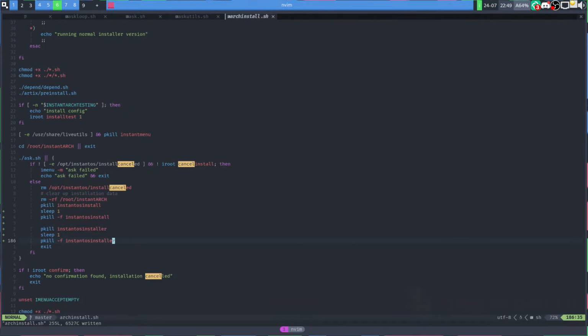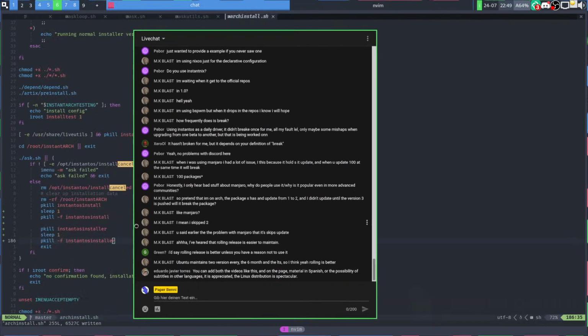Is this overkill? This looks hacky. You can add both the videos like this and on the page material in Spanish and the possibility of subtitles in another language. It is appreciated. The Linux distribution is spectacular. Oh, thank you. I don't want to just run it through Google Translate.